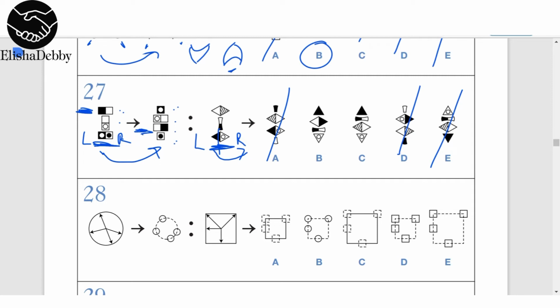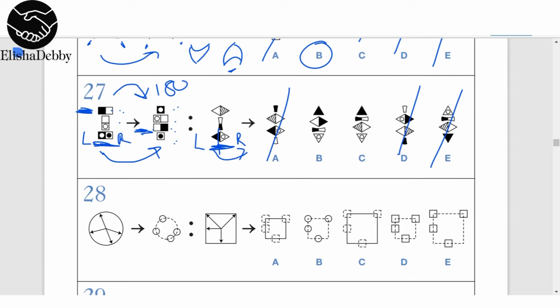Where the black becomes the white and the white becomes the black. Actually, should we say it was turned around? We can say it was turned clockwise 180 degrees, so that where the black is becomes the white, where the white is becomes the black.